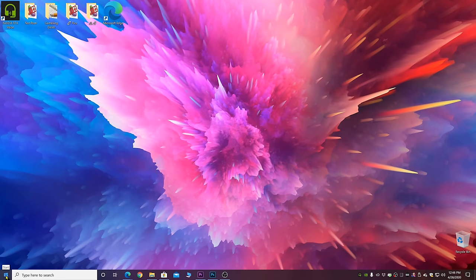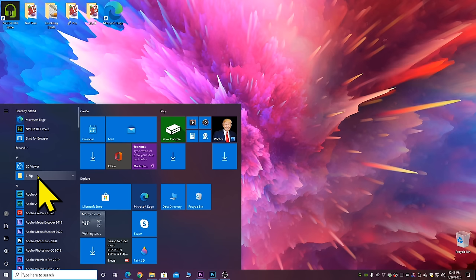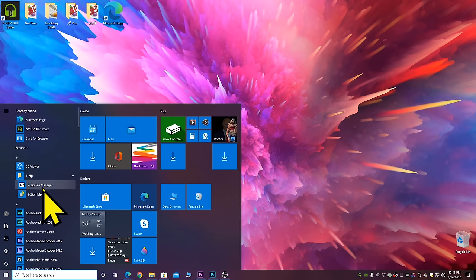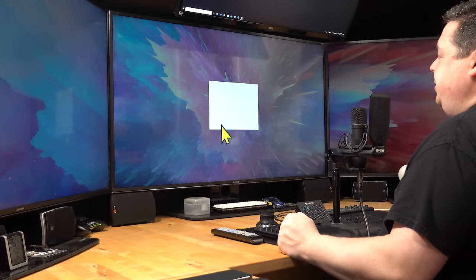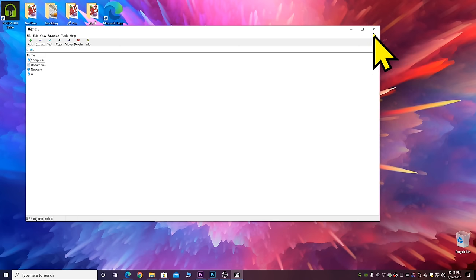It also works when you're clicking on applications. Like for instance, let's go ahead and open up the start menu here. Let's go ahead and open up 7-Zip. So hold down Control and Shift, click on it. Let's open up the file manager. And again, here you go. Do you want to open it as administrator? Yes. Probably not an application I'd normally open as administrator.